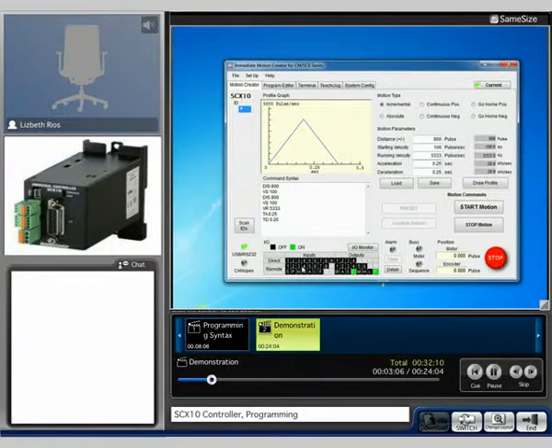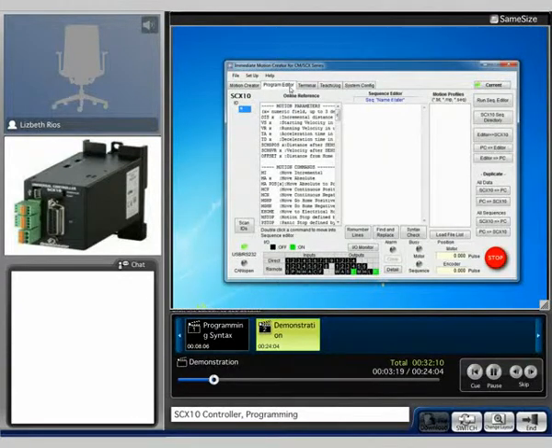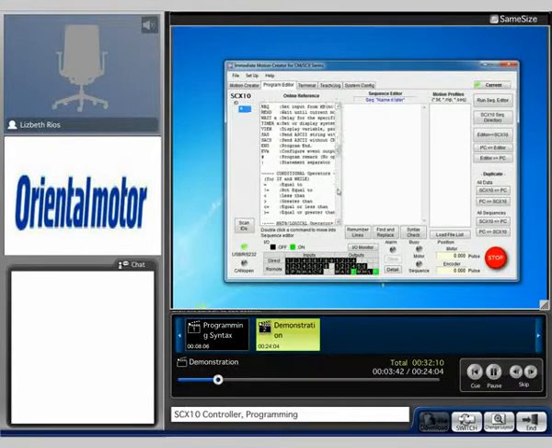At the bottom we have the I/O monitoring, you have alarm monitoring, position of the motor and encoder, as well as a hard stop. Next is our Program Editor tab. Here we have our online references. This is used to create or edit a program. This is the SCX10 syntax with a brief description next to it. We have basic motion parameters, some motion commands, linked motion, program flow controls, and so on.